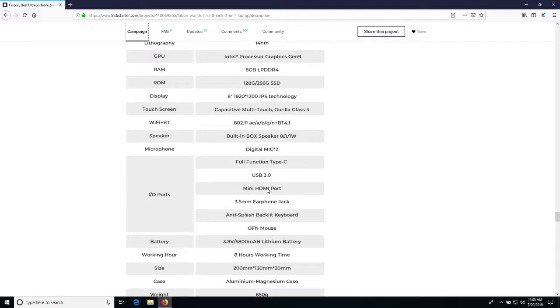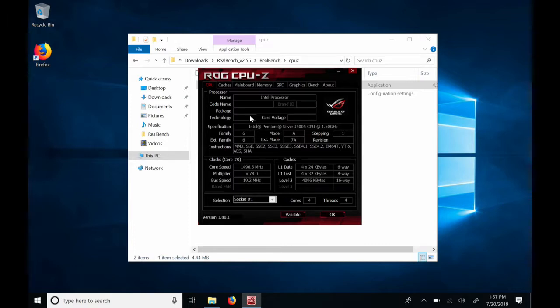Let's take a look at what they delivered. So I'm taking a look at the processor here. Just wanted to run CPU-Z and do a little comparison and see what they promised versus what they delivered. So originally they promised a Pentium Silver N5000. That's not what we ended up with, and there's a little bit of a story behind that. They were having trouble getting a hold of that processor. And after they'd fallen behind delivery expectation, they went ahead and upgraded everyone to the Pentium Silver J5005, also a quad-core processor, technically clocked slightly faster. I believe they downclocked these a little bit to get the heat and battery life to be the same. Ultimately, it doesn't seem to have had any real significant effect. Things seem to run really smoothly and very nice.